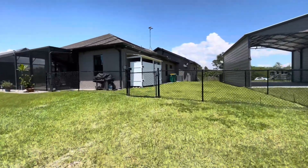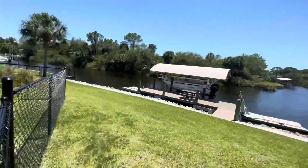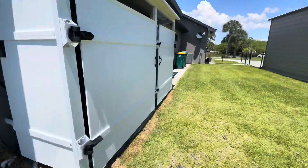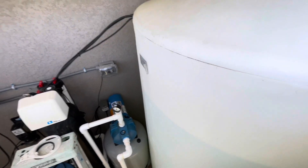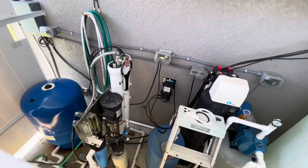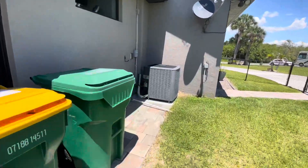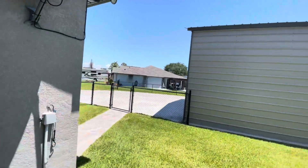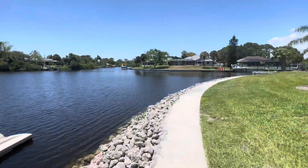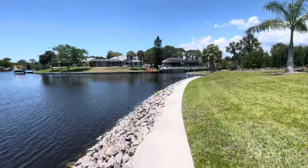Let's run up here and take a look at this fenced-in area that the owner has made for his dog. And behind this fence here, this is where we have the water system. This house has a complete reverse osmosis water system installed on it. This is well and septic — so between this is your reverse osmosis, well, and septic equipment right there. Here is your air conditioning unit, which appears to be in great shape. 190 feet of water frontage.